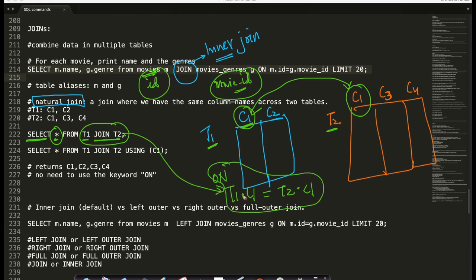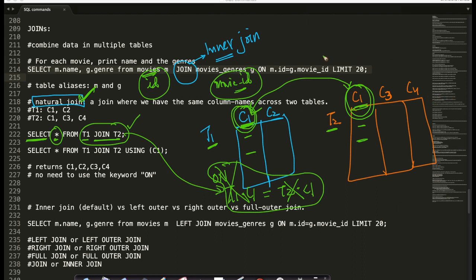That's implicitly understood because the column names are the same, right? So when the column names are the same, you can completely ignore this on condition here. And if you just write this, it will work. This is called a natural join. It's called a natural join because naturally the tables T1 and T2 understand that here is a common column or a common set of columns on which I need to compare these elements and combine the tables using these common named column or columns, right?